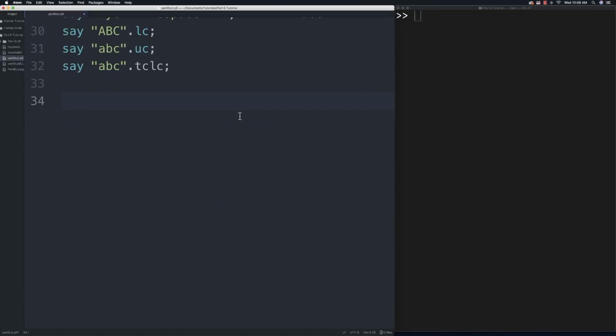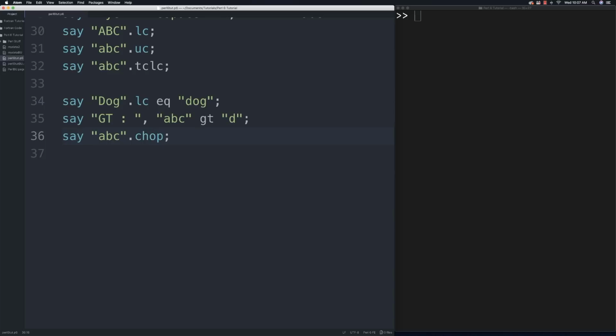We're going to be able to come in here and check for equality between strings. So let's throw dog inside of here, and let's convert it to lowercase, and then check equality with dog, and that will come back true. We could also do a comparison for greater than, and basically greater than is based on alphabetical order, and uppercase is going to be greater than lowercase. And to show you an example, we could go ABC greater than, and then throw in D. You can also remove the last character just by using chop. And you can see that I don't have the parentheses inside of here like with all the functions. You can just abbreviate it and it works fine.